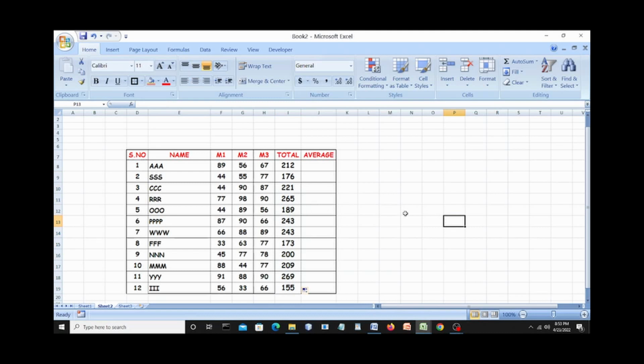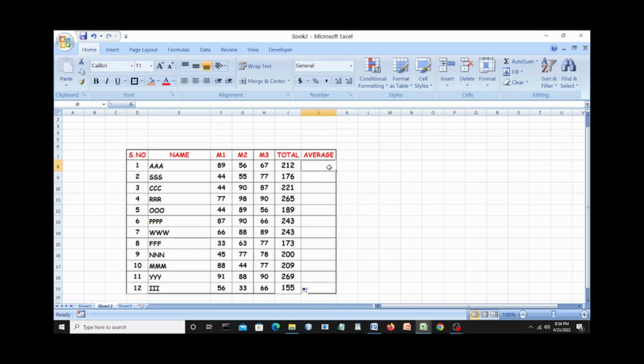So this is how it is easier for you to copy a function that is applied in one cell to the remaining cells. Just in a single click we have applied the function to the remaining. Since 12 data are there, it is easier. If you have n number of data, it is easier. In just a single click we can find the total or whatever it may be.